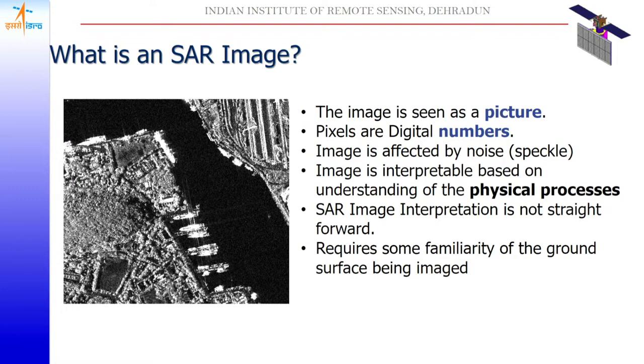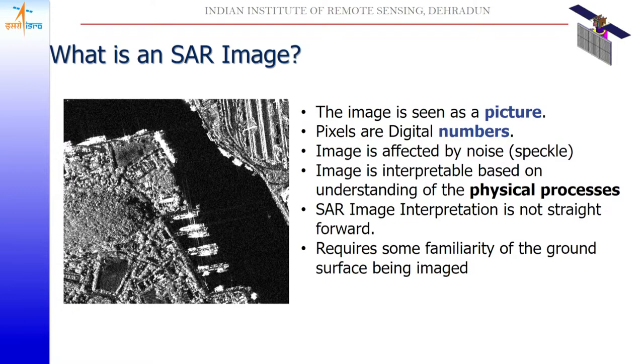In this image we can see some brighter targets and darker targets. It is formed by the scattering principle, the backscatter energy. So these digital numbers in the SAR are actually the backscatter energy. Unlike the optical sensor, where we get the reflected energy, in thermal images we get the emitted energy. Emitted energy means when the earth surface is heated, after some time some energy is emitted, and the sensor senses that emitted energy, so that is called thermal imaging.